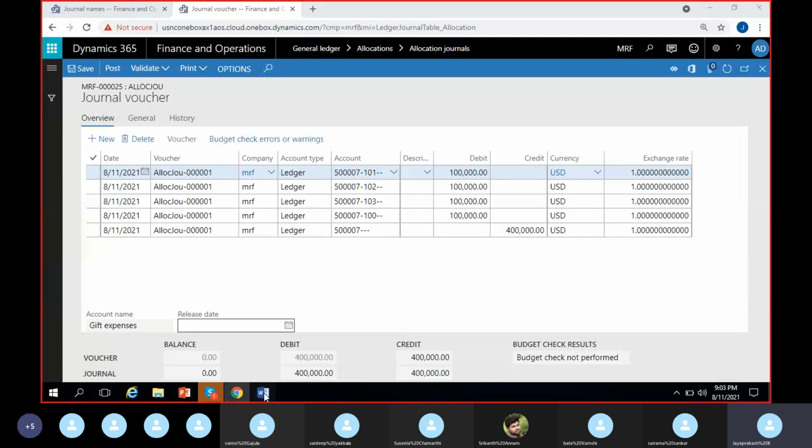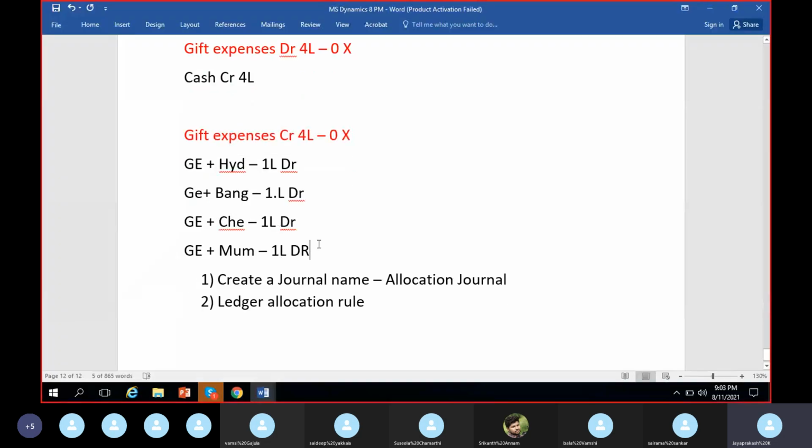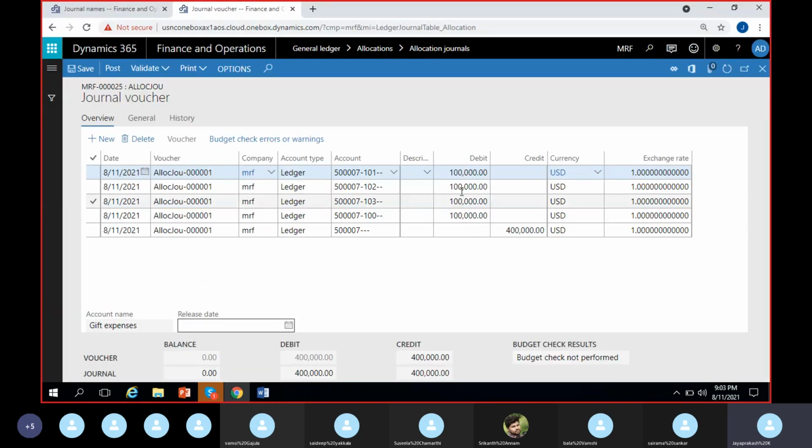So it has divided the balances according to our expectations. See here, for each account plus location combination, and the one that we have previously used is being credited or reversed. So this is what an allocation rule does, or running an allocation rule does.